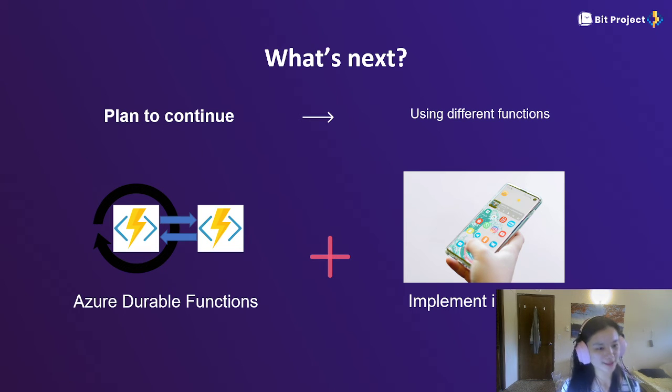What to do next? Even though there is always something that's not working with my functions due to the port system and Twilio, it's always fun working on this project and I learn a lot from it. I plan to continue the project even after the camp. But at that time, I will probably apply Azure Durable Functions instead of using the timer function or HTTP for the future app.